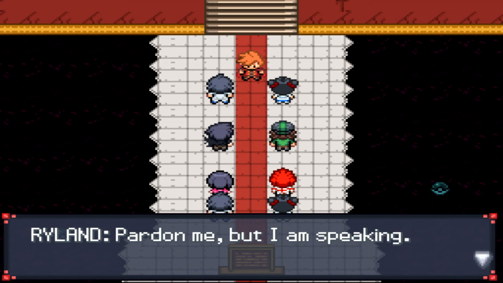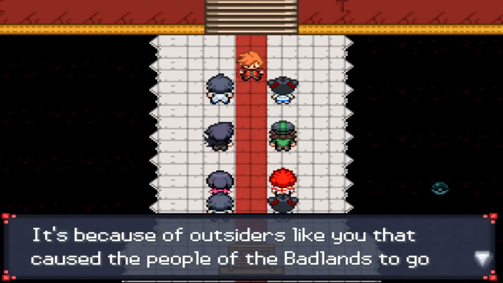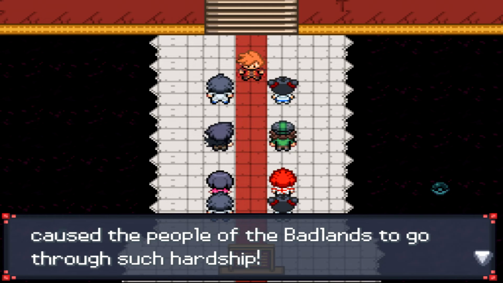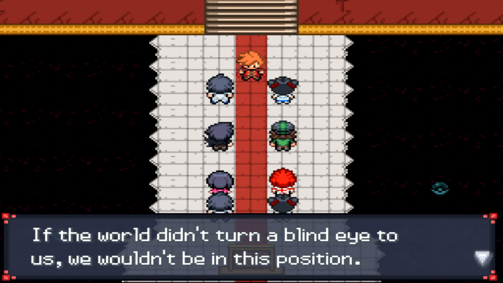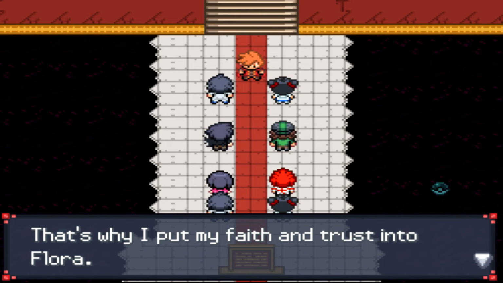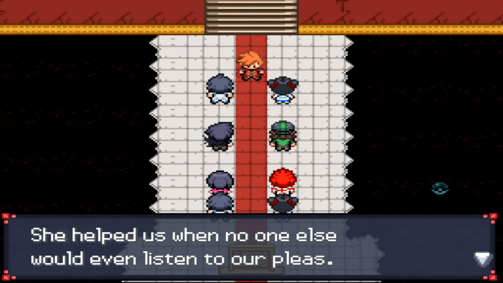Ryland. Pardon me, but I am speaking. It's because of outsiders like you that caused the people of the Badlands to go through such hardship. If the world didn't turn a blind eye to us, we wouldn't be in this position. That's why I put my faith and trust into Flora. She helped us when no one else would even listen to our pleas.